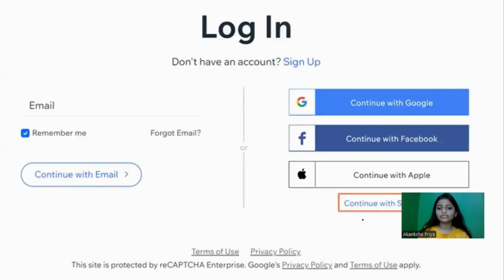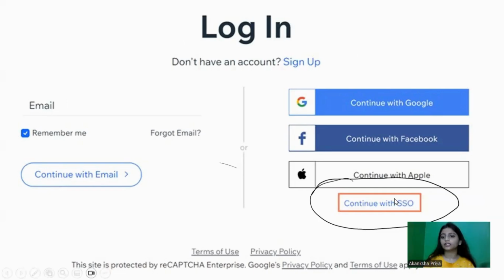Now, as you can see here, continue with SSO. I'll just show you, wait, just a second. I'll drag it a little down. As you can see, continue with SSO. You just need to click on SSO. First, how it's given here. If I go the traditional way, you need to enter a specific email.